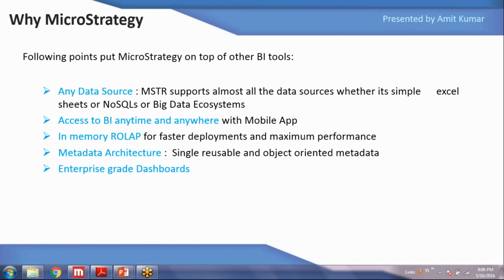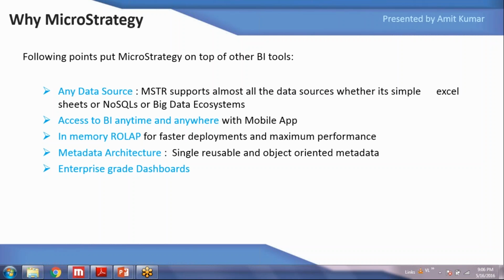Say you have a database field called a date format. So in MicroStrategy, from that date you can easily convert a date to month, a date to year, a date to quarter. These functions, these reusable objects, are stored in the MicroStrategy architecture itself in order to be reused by a developer.